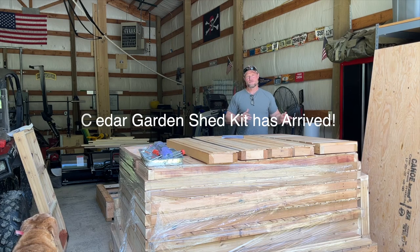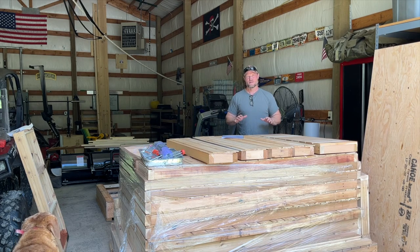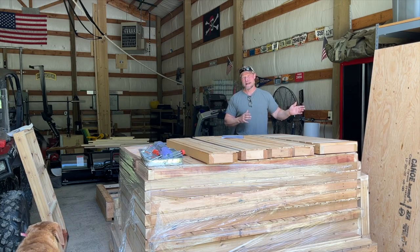I'm going to pull the floor panels. I got one sheet of plywood here, and I'm going to go ahead and get those painted with a textured high cover floor paint that's going to seal that flooring. I'm going to do the bottom and edges. I'm going to do all sides now, let them dry.